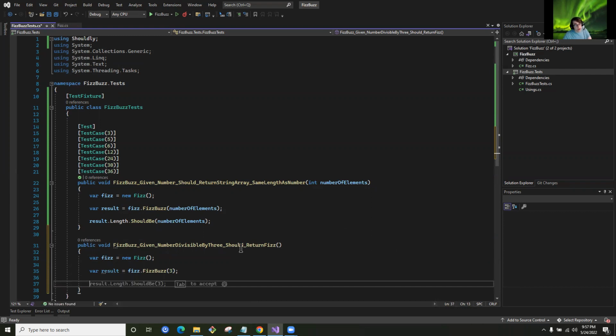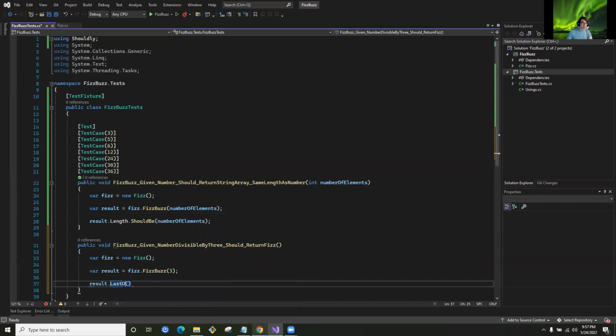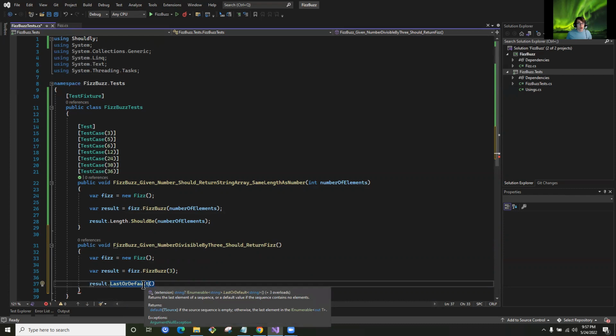And instead of looking at the length this time, we want to say the result.last. And I'm not worried about using last or default. If you're not familiar with the difference between last and last or default, last or default will return null for me if there are no actual elements. Like, if I try to get the last or default of an empty array, it can't give me the last one because it doesn't exist.